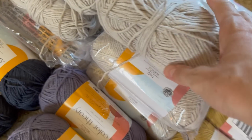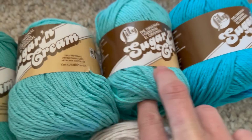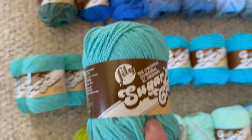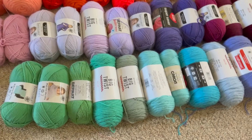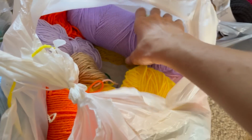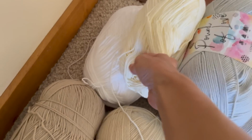I know this is the gray. Where are the blues? I think this one is the turquoise I used. Or was it that one? I think it was this one. Man, I don't remember what the last color was. Maybe it's in one of these bags. I think it might be. I thought I put all the baby blanket colors in here. Maybe not. I do know I need some white.